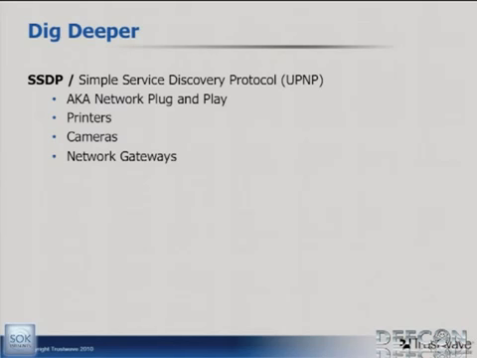So if you want to watch the front gate or the secretary or whatever, you can do all of that from here. You'll get information about printers, cameras, and frequently network gateways. So if you're trying to figure out more about the network topology, this is also a good way to do that. It doesn't give you a whole lot of information straight up. It usually gives you a URL, and then from that URL, you can pull another XML configuration file.